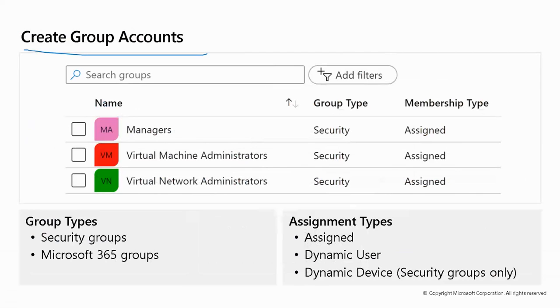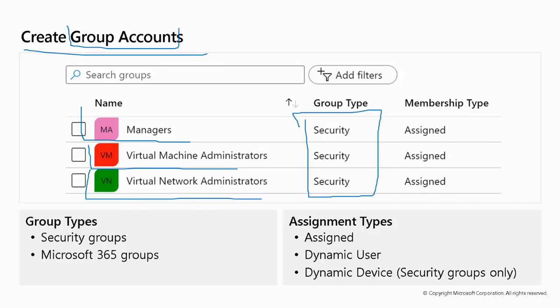we understand them, right? So we create accounts, we create group accounts to have them all assigned into one group type. For example, these ones are assigned to security, okay? So I create my group with a scope of security because I want them to have certain privileges, certain levels of authority and so on. So I create a group that helps me manage that. And we can create groups for security groups, the Microsoft 365 groups, and so on.